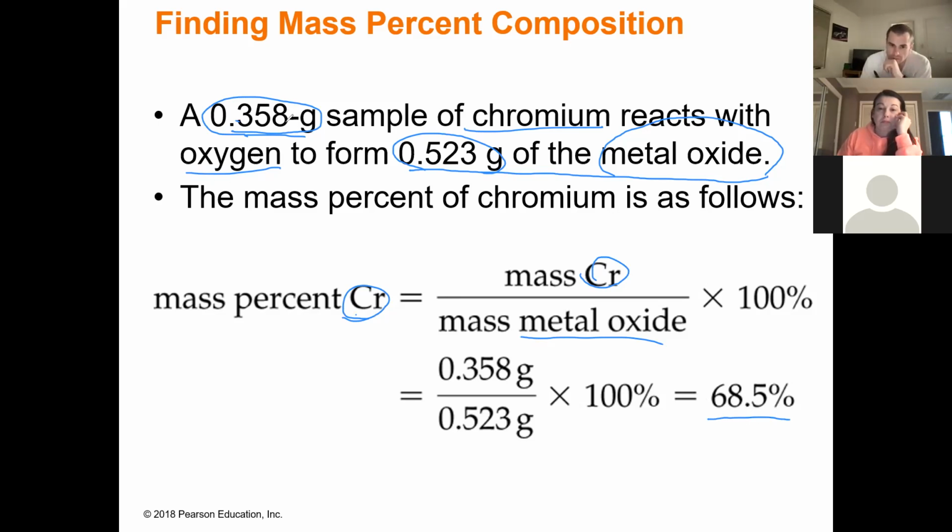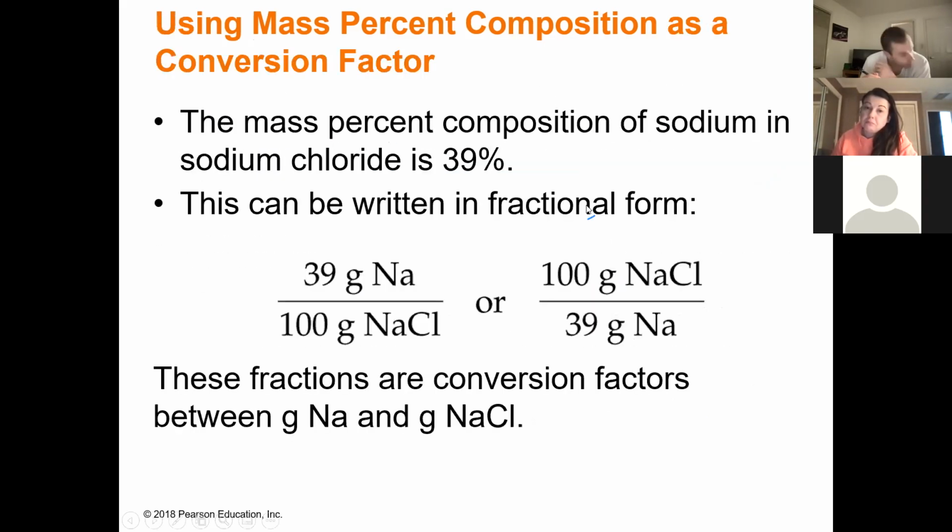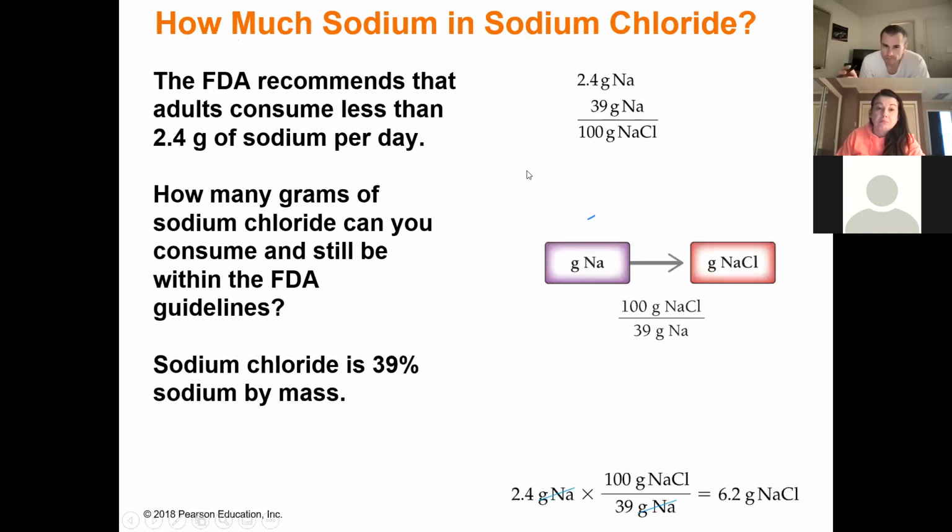So you can solve this with experimental values. You can also come up with what's known as a theoretical mass percent. So if you have a formula, you can decide in theory what that percentage should be. I don't use this part here where we use mass percent as a conversion factor. I just think it kind of confuses people. If you want to learn it, it's another way to solve going through that flow chart, but I'm just going to skip over that.